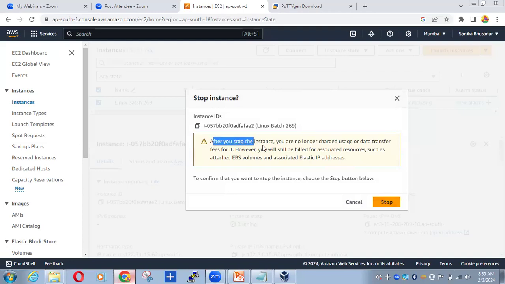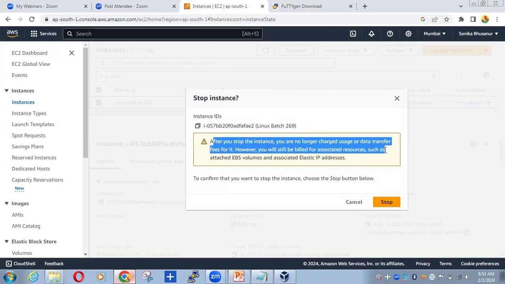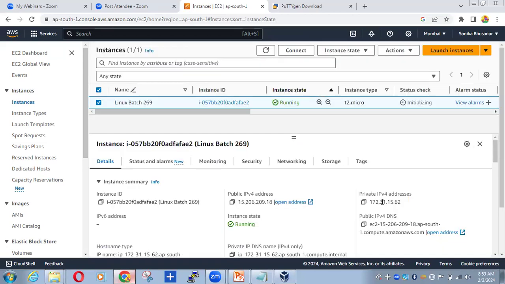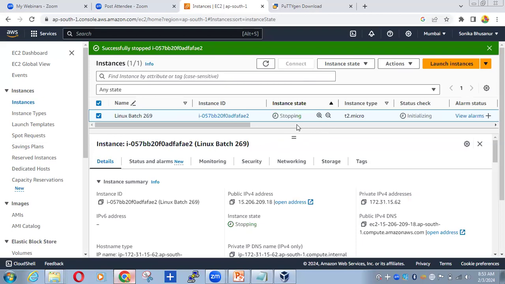After you stop the instance, you are no longer charged usage or data transfer fees for it. However, you will still be billed for associated resources such as EBS. We don't have EBS as such now. This is a normal EC2 we have created, and we have also not taken any elastic IP. So when I have stopped it, that means I have shut down my EC2 machine.